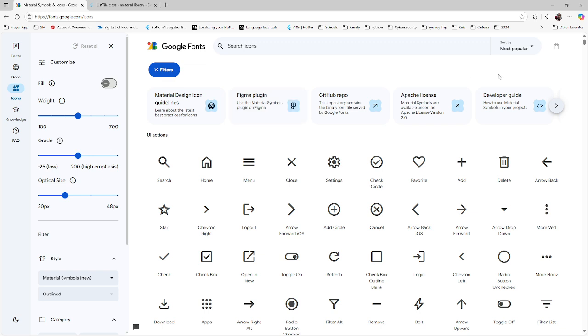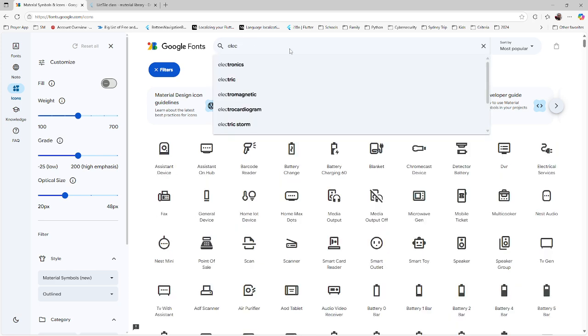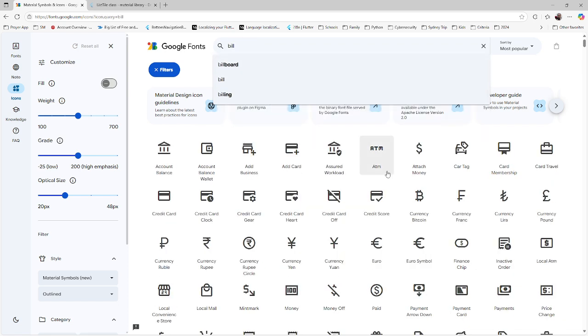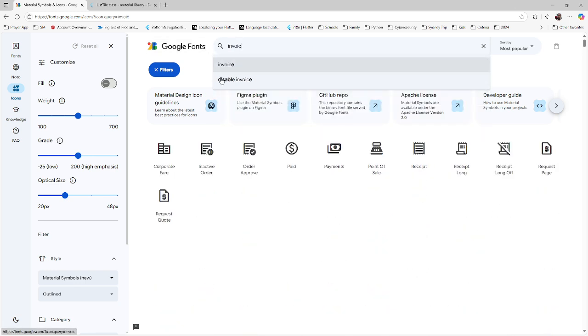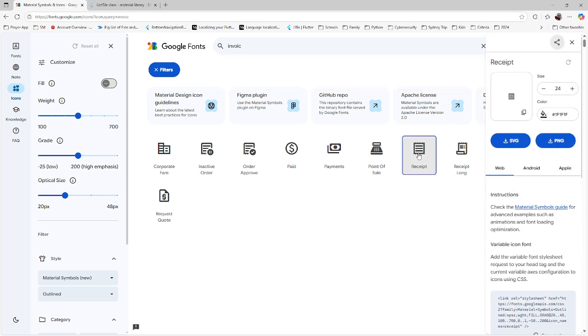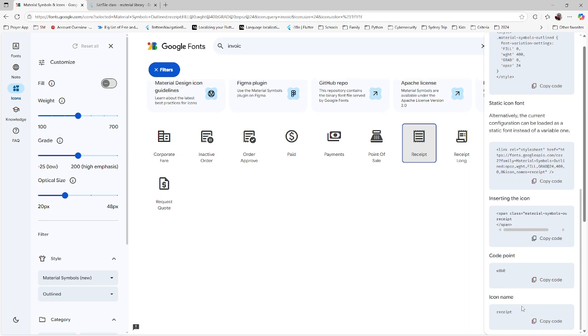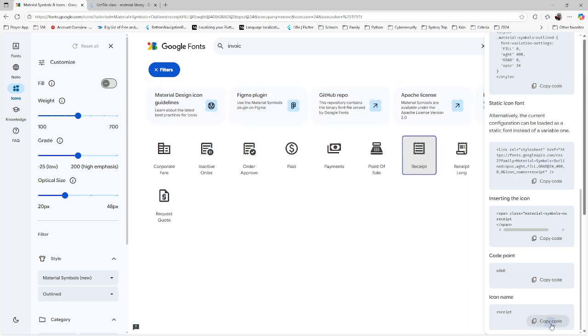That's fonts.google.com/icons. In this particular case, because this is about electricity, or actually an electricity bill, this is about payments. So in payments, electricity bills, maybe invoice. There you go, we've got receipt, maybe we can display this receipt icon. When you click here, you see on the bottom right the icon name, that's receipt. Please come here and check the name at the bottom, icon name, copy code.